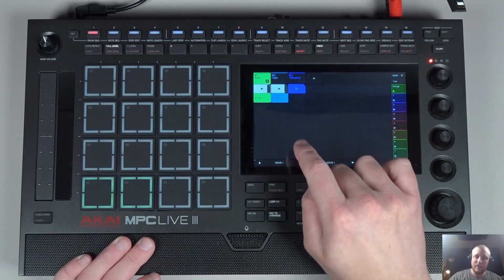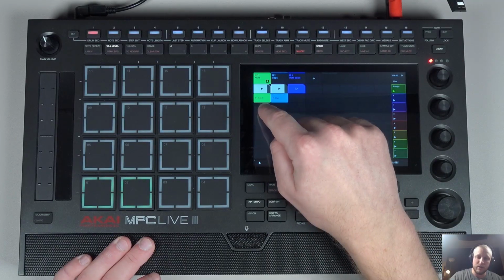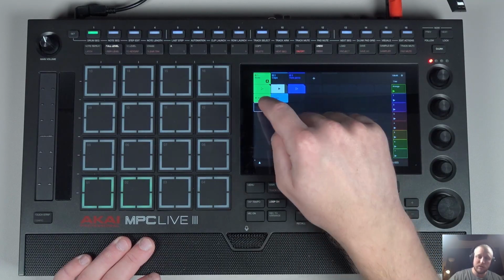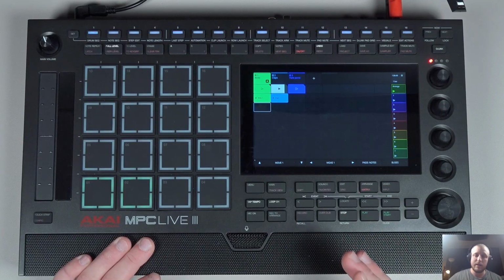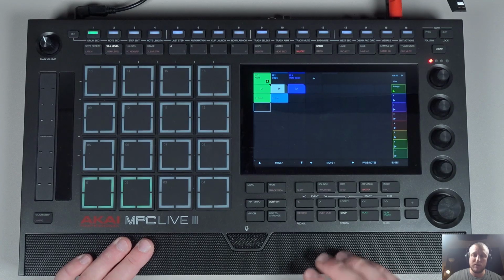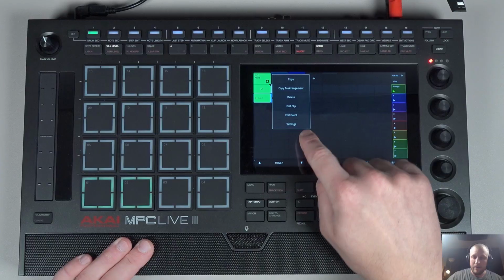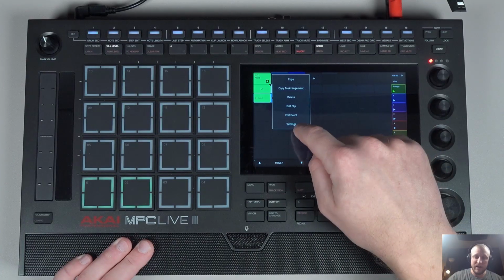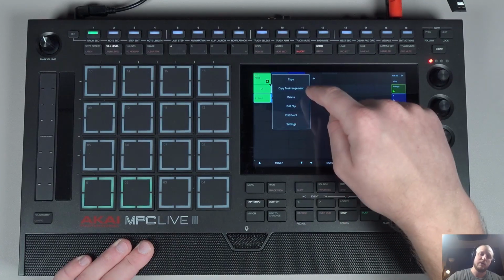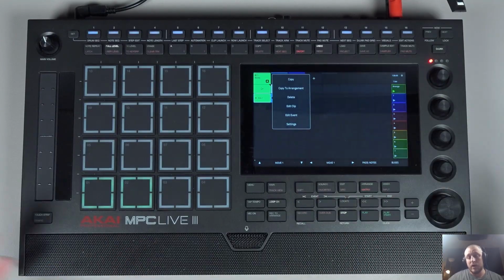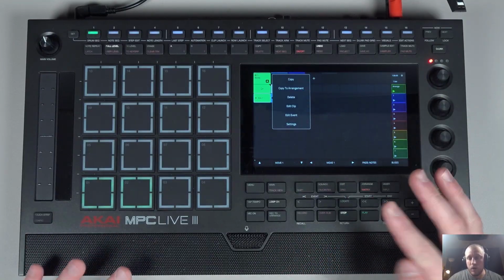So I would definitely recommend using these empty slots as your main clips that you will work with, just to play it safe, because you can long press and have settings, edit events, edit clip, delete, copy to arrangement, copy, paste, whatever you want.